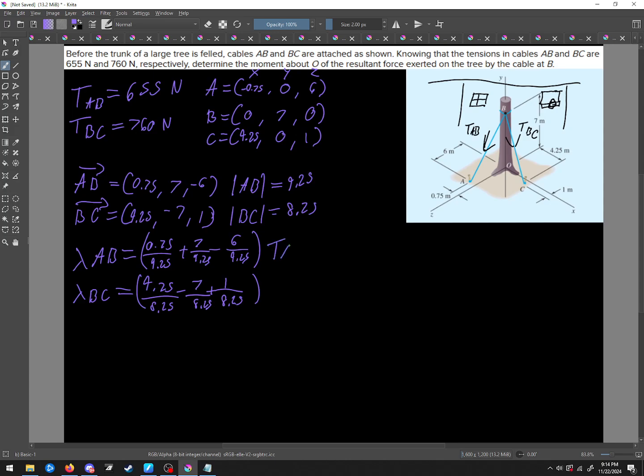And this is going to be TAB multiplied, and this one's going to be TBC. And now this here is our force vectors, so that's good to have those. So now we have the force vectors. That's F. We have to do r cross F for all of these. And this is where we probably just plug this straight into a matrix equation, right? That would be the fun thing. Because we're going to have an i hat, j hat. But how do we do a matrix equation?